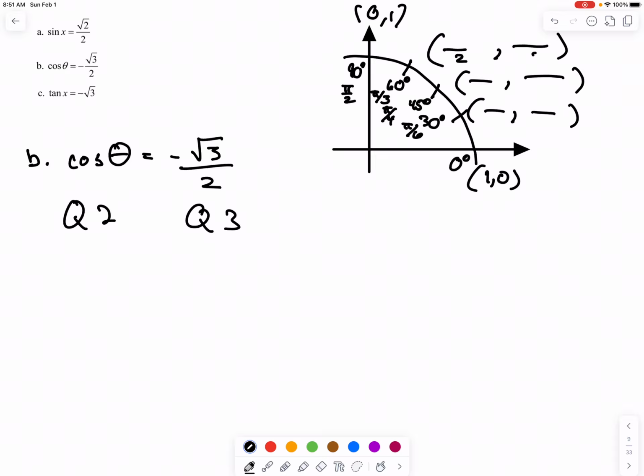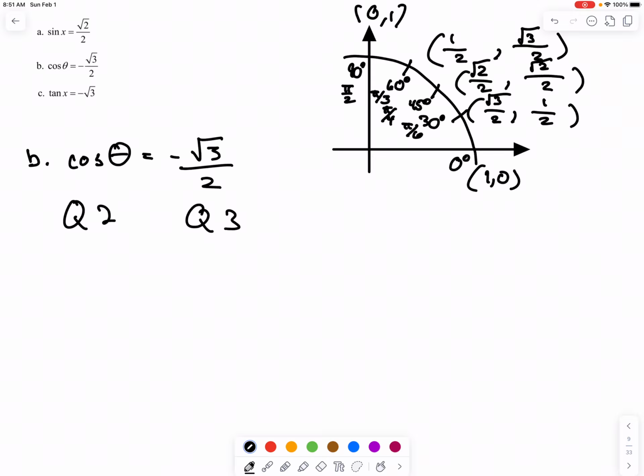All the denominators are 2. Okay. And then we count 1, 2, 3, 1, 2, 3. And we take the square root of all the numerators. So where cosine is root 3 over 2, cosine is our x. So whenever we're 30 degrees off the x-axis, whether it's in quadrant 1, 2, 3, or 4, that should give us the result of root 3 over 2.